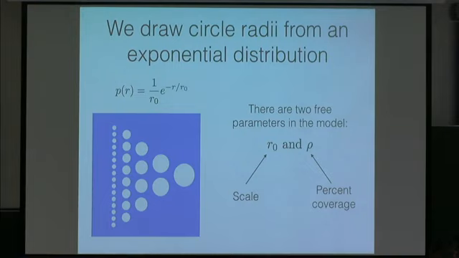And then these circles that we throw around, we draw their radii from some distribution, which shows an exponential distribution. So this is kind of a schematic of what it looks like: we draw a bunch of small circles, then a couple of big circles, and then no circles beyond a certain size. It turns out that this is the only important thing. The form of this distribution doesn't really matter. We can use anything, and even just using circles of constant radius is almost good enough. But the important thing is that we don't go beyond a certain size.